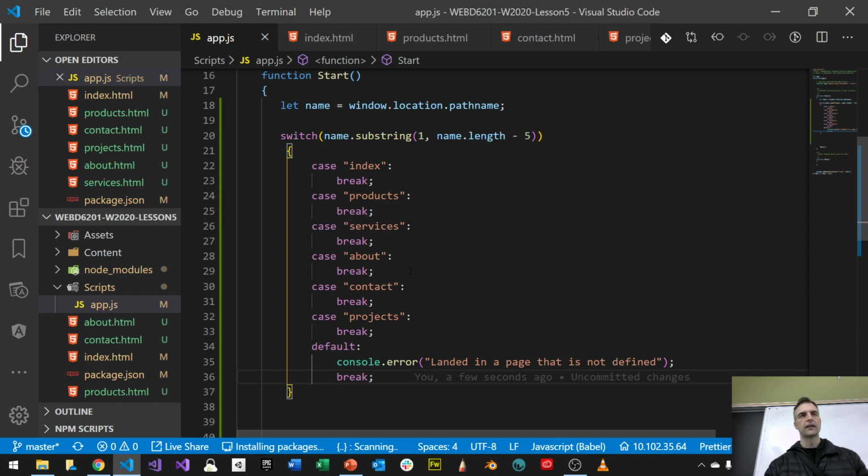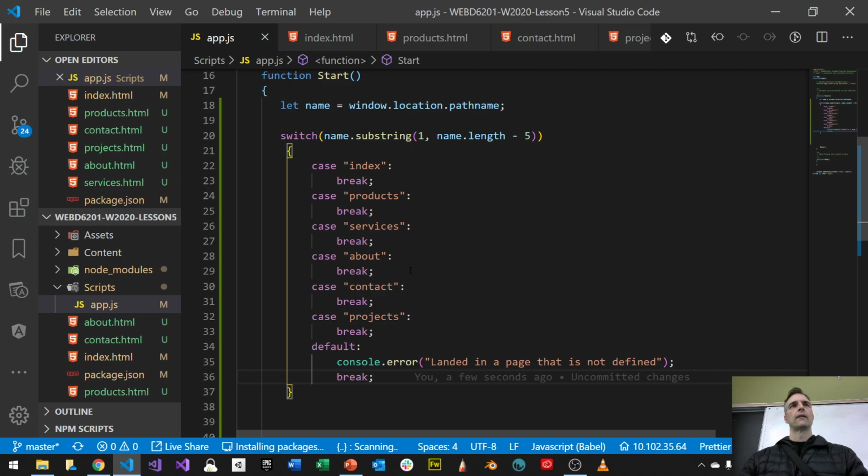I use break because if I don't use break, what happens with switch case? Do you guys remember? If you don't use break, it has what's called fall through, right? So it'll fall through each of the cases. Break stops it and breaks out of that conditional statement. A switch case is like if, else if, else if, else. If you want it always to happen for every case, you can't use a switch case. You'd have to use if.